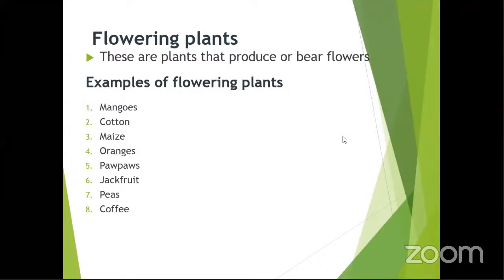Nasha said fruits. That is correct. Valentine has said anthers. That is a part of a flower, though it is also found in a plant. Dennis has given us a system, the shoot system. That one is a system, not a part. Harmony has said flowers, it is correct. Dennis has said leaves, it is correct. Nasha has said another one, that is flowers, it is correct. Elisheva has said leaves, stems, branches, fruits, it is correct.